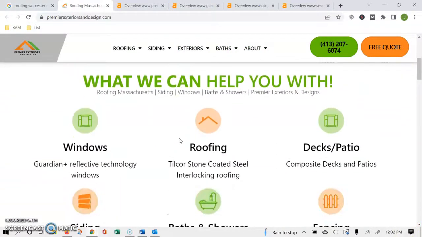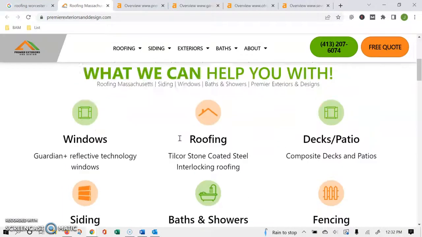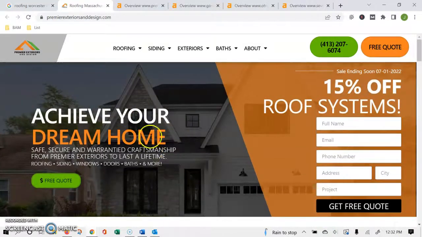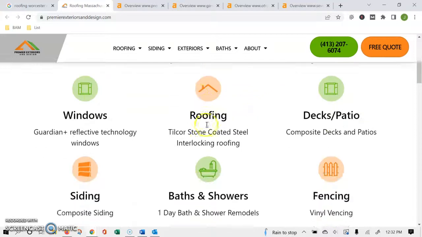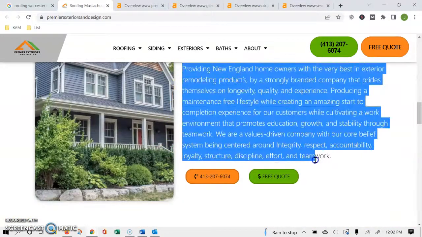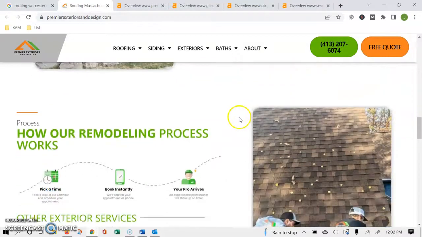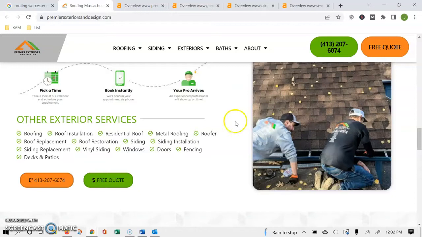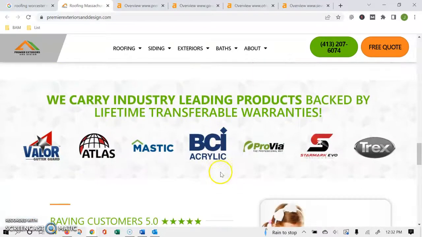Now, when Google is looking at your site to rank it, it's going to use about two different factors. One is the content on the site. So it doesn't really matter so much the layout of the pictures and the text. Google's just a computer, so the first thing it's going to do is just count all the words on the page. Now, as it's counting, it's also searching for keywords, which is basically anything people are frequently searching for, usually a service and then a location that you're doing it in.